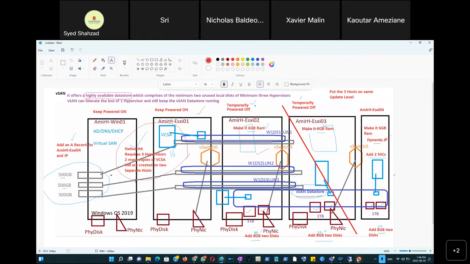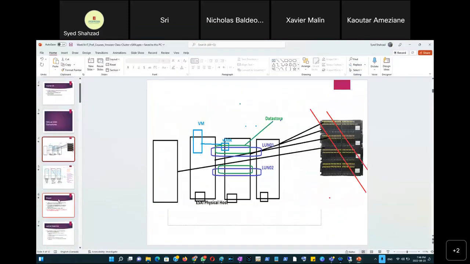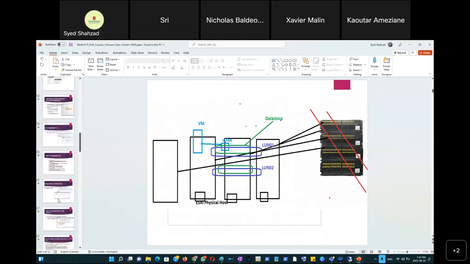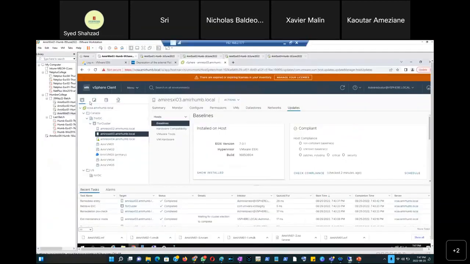Update level, I'm going to go down to the added to vSAN done, 6 GB done, 3 ESXi. Oh yeah, that's not done. That's the most crucial part. Obviously, we need to prepare them for the vSAN configuration. So VM kernel port has to be added, and 3 separate static IPs for VM kernel port we're going to have to come up with. So okay, now whichever hypervisors are taking part in the vSAN have to have that VM kernel port created inside.